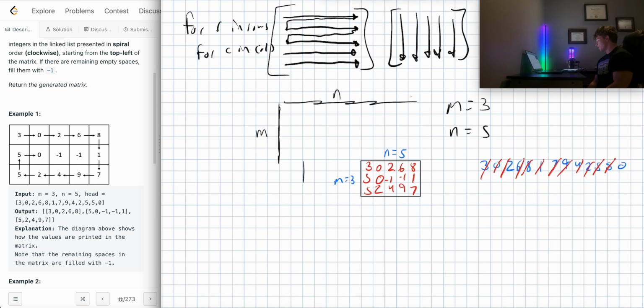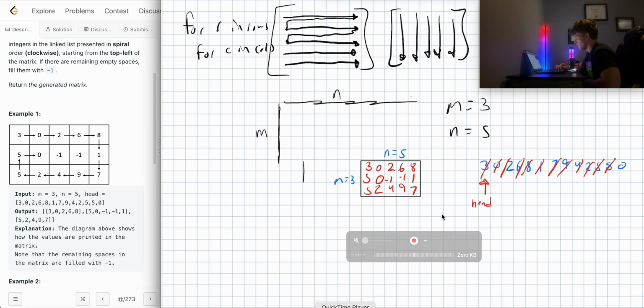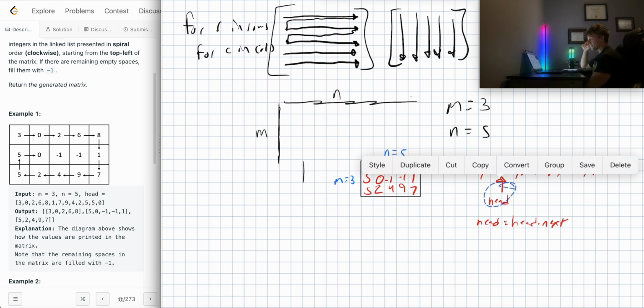So basically, in order to interact with this linked list, linked lists have specific operations associated with them, and usually Leetcode problems will show you those. So if you want the next value in a linked list, you just call next, right? So really, if we start here, we'll have the head pointing here. And if you want to get to the next element, there's a lot of ways you can do it, but you just say head equals head.next, right? Which will take this thing and move it over 1. So that's the basic property of how this works, right?